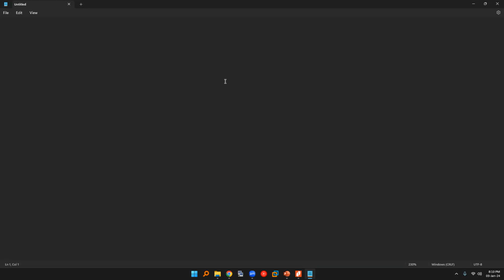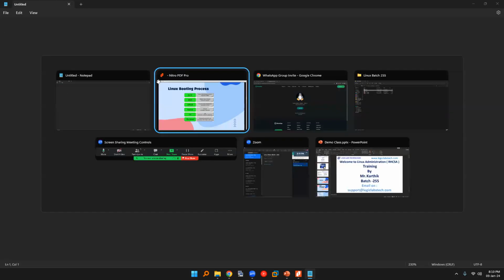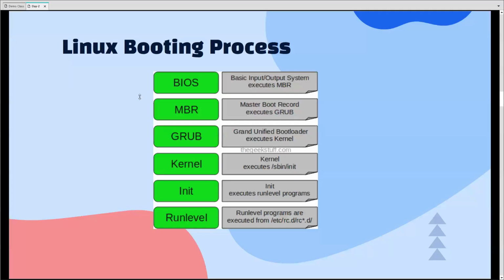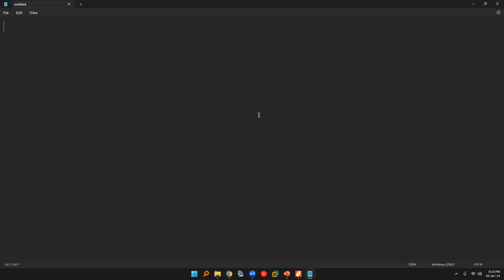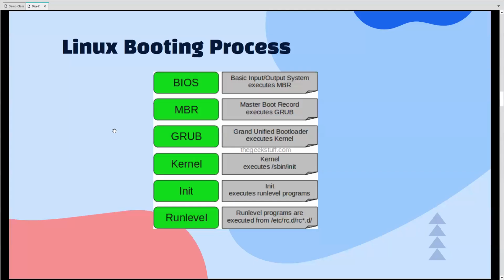It might get stuck in the middle, and you should know the booting process in order to fix it. If there are any issues while it is booting, you should know where and what to handle, or at which stage it is stuck. Then only can you approach that issue and provide a solution. So at least you should understand how the booting process works, and it is almost the same for Windows.